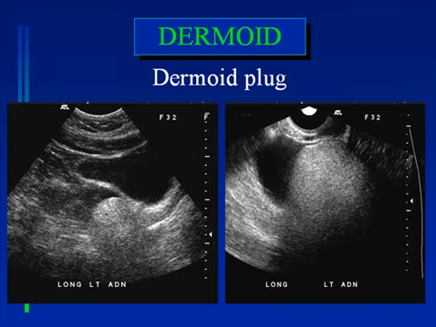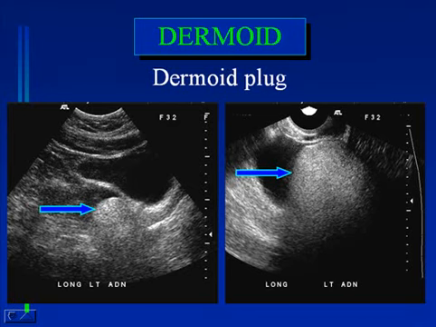However, it is the dermoid plug, a highly echogenic component of a mass that sometimes takes up only a small portion of the mass, but other times can constitute the entire volume of the visualized mass, that typically tips us off to the possibility of a dermoid. And here are some examples of a dermoid plug at transabdominal ultrasound and endovaginal ultrasound on the same patient. And you can see that the dermoid plug takes up a lot of the mass, but there is also a cystic component of the mass.